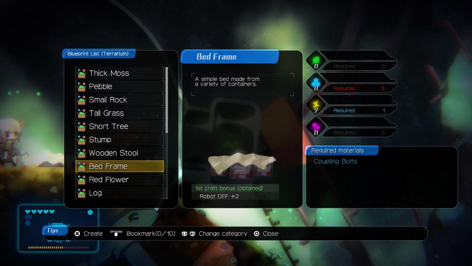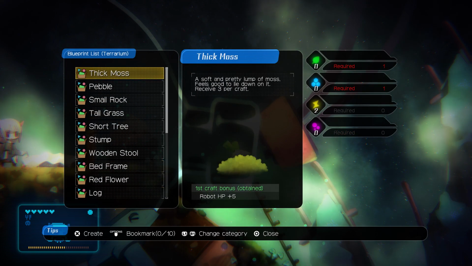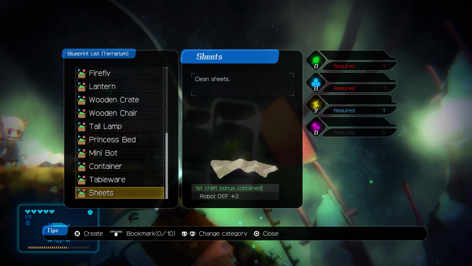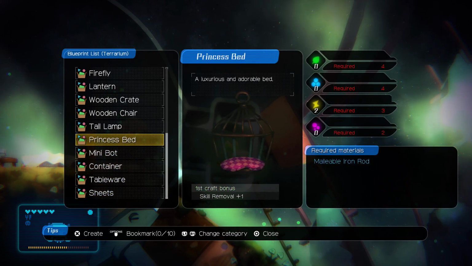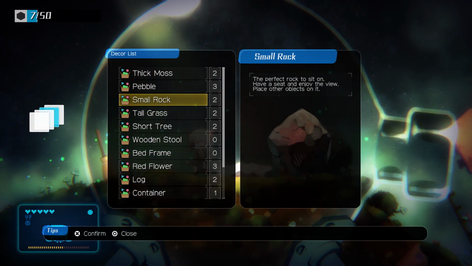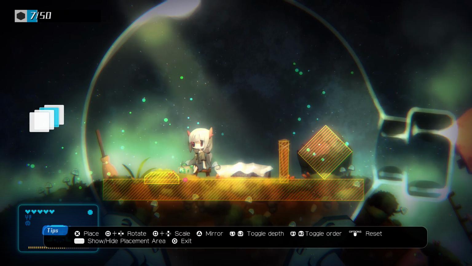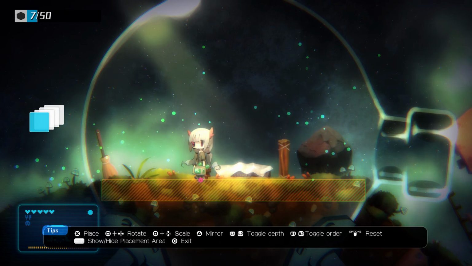So that's the bed I have. It's just like a blanket on top of containers. I don't think I can create another one. No. Oh, there's the princess bed, but you need a lot of stuff for it. It's like a cage inside a cage. Put out the robot or whatever it was. Here's your little mini bot. I'm pretty sure she doesn't actually interact with this. There.